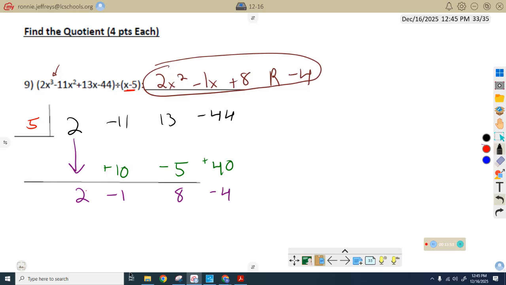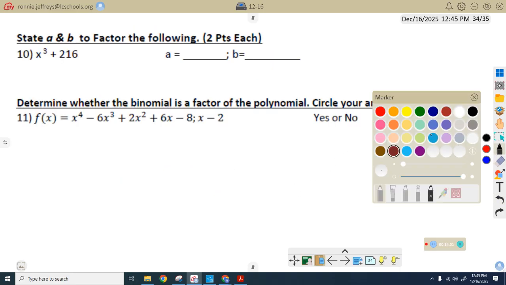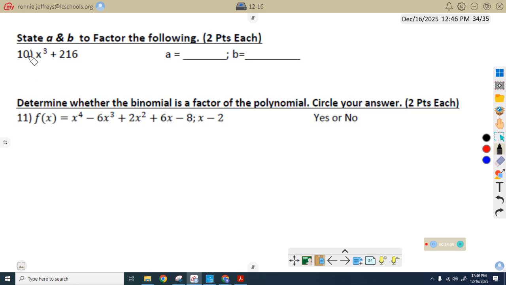All right. So that was number 9. We're getting closer to getting done. All right. Now, this is where I messed up and counted one right and one wrong. All right. The cube, this, we want x right here. B is going to be whatever this is and take the cube root. Well, the cube root of 216 is 6.